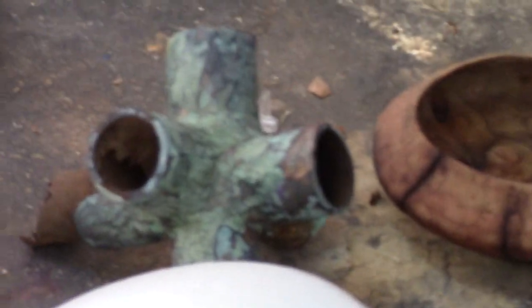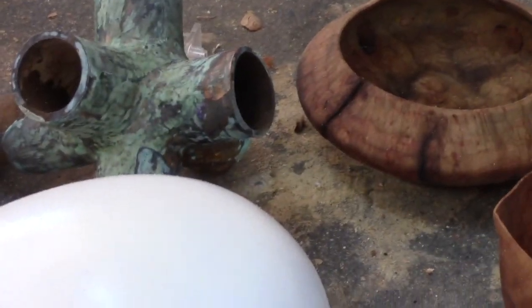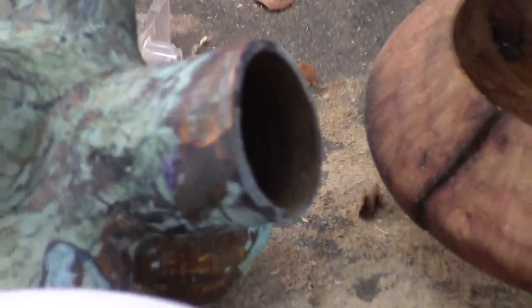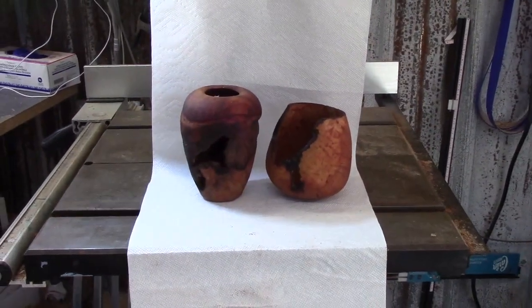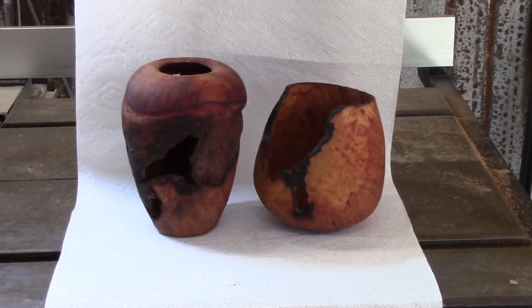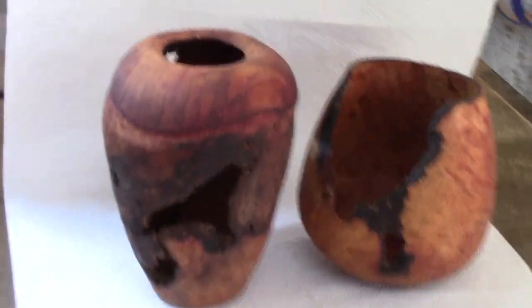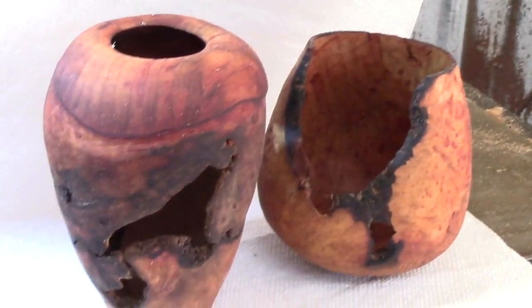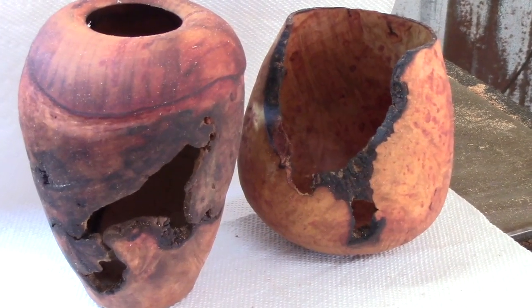This is a piece I worked on, I guess as soon as I got home I did that. I'm waiting to put it together, and I have a theme for it, so that'll be part of a show. And this is my little photography studio that I just set up quickly so that when I need my mentor, he can look at this and coach me along. Those are both Madrone. The hollow form on the left, I almost didn't turn. It was so punky and rotten, but I went ahead with it.